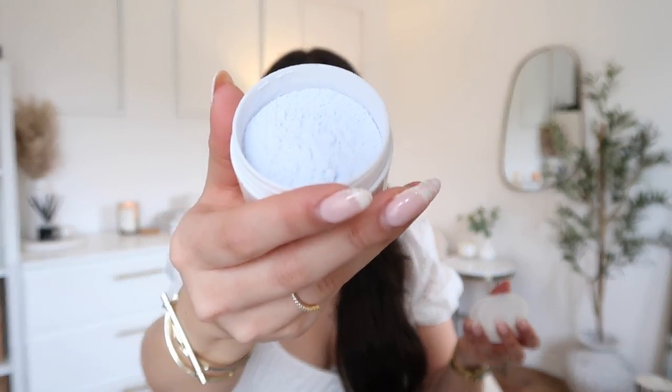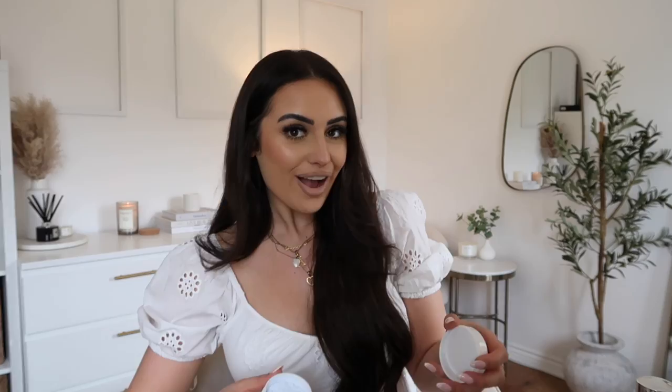I also love the teeth whitening powder. This is really good just to freshen up your teeth and help get rid of any stains. I drink a lot of coffee so I do have some stains and this is a really good way to get rid of them — you literally see results instantly. Those are just a few of my favorite products from Polish London. I feel like I could talk about them all day because they genuinely work.